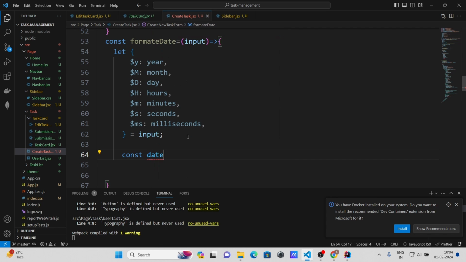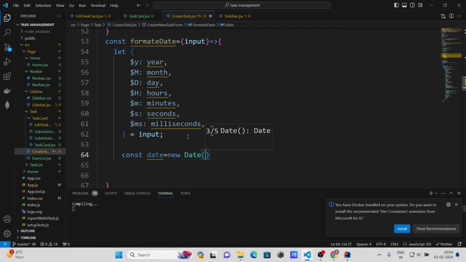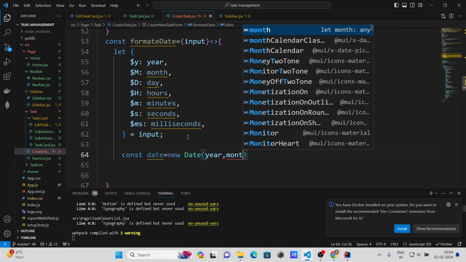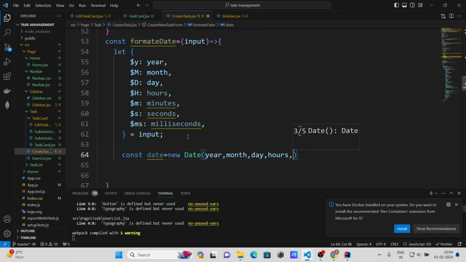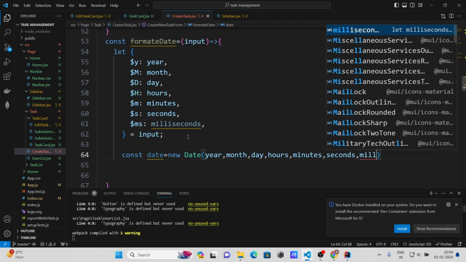Now const date equal to new Date, and inside this we need to pass all variables: year, month, day, hours, minute, seconds, and milliseconds.